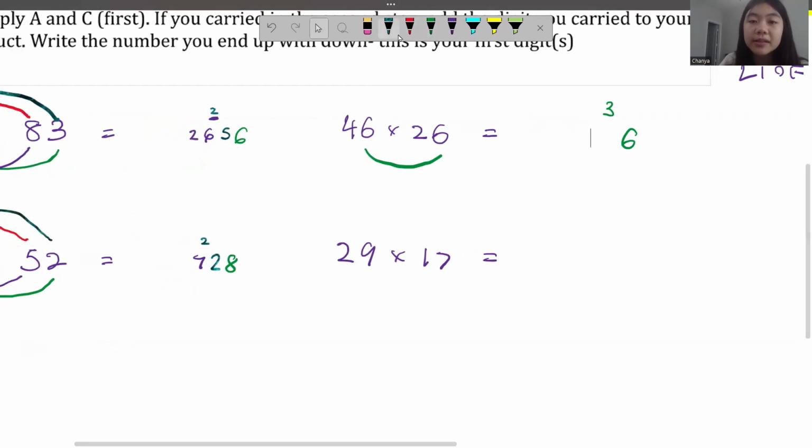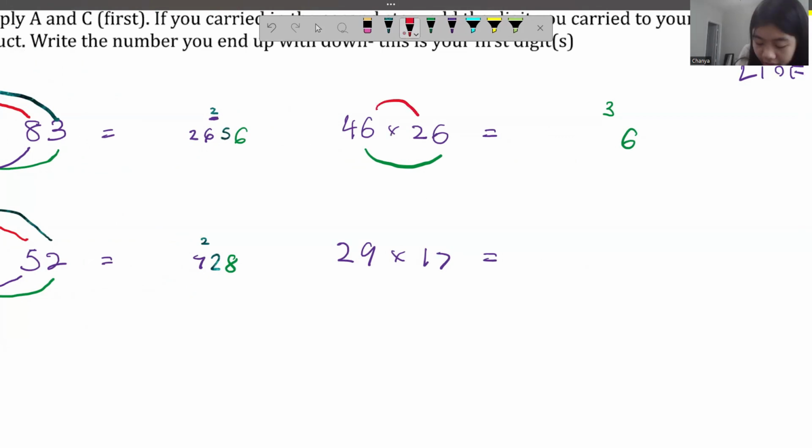So your second step is to do your inner and outer digits, right? So when you multiply your inner digits here, which is 6 times 2, and you add them to the product of your outer digits here, which is 4 times 6, you get, well, what's 6 times 2 plus 4 times 6? Well, that's 12 plus 24, which is 36, right? 36. But you have to remember to add the 3 you carried here. So what's 36 plus 3? Well, that's just 39. So again, you write your 9, you carry the 3 because you're not to your last step yet.